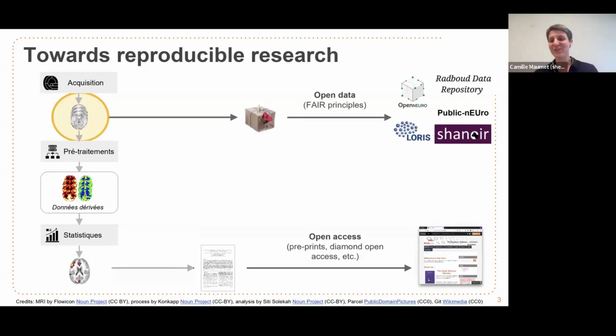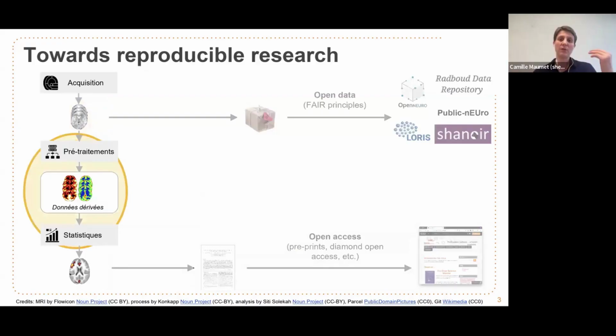Because if you've tried to reuse data, you've probably been in that situation where someone, it could be a colleague from another lab abroad, or a colleague from your own lab, or yourself, your past self six months from now, gives you a folder and tells you all my data is in there. And then you look in there and it's really hard to make sense of it, and you're not even sure you have the latest version of the file, and so on and so forth. And here the FAIR principles are helping us to make sure that we use the appropriate steps so that the data we share can be meaningful.